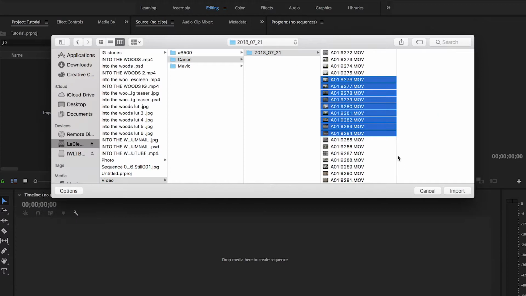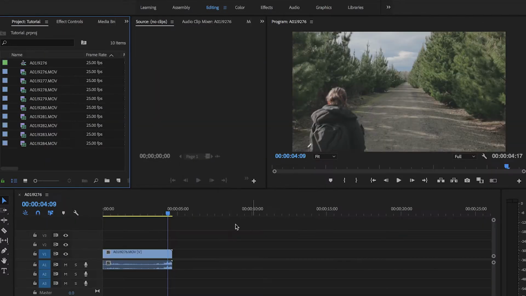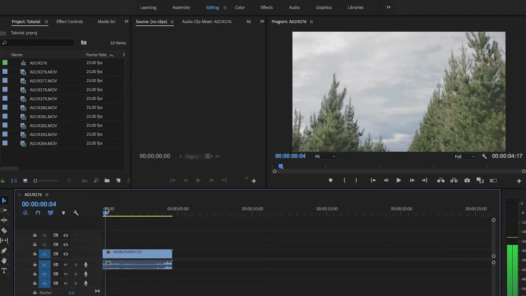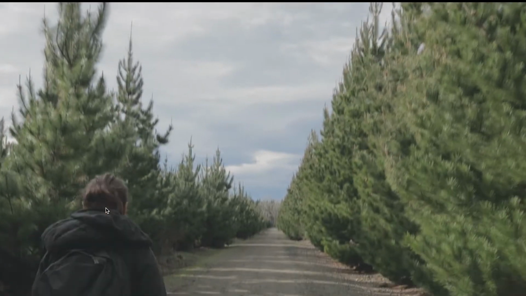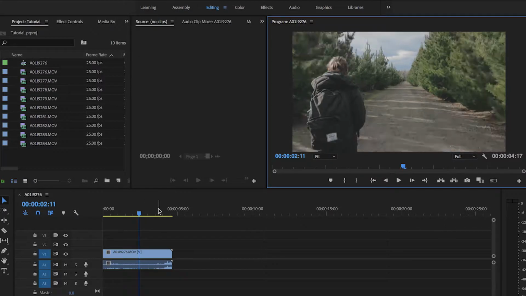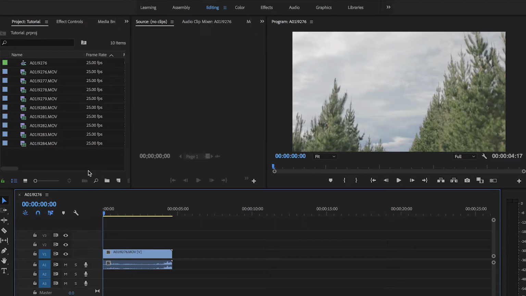Now I'm going to show you how to apply the LUT in Premiere Pro. I'm just going to take my hard drive here, which has all of my footage on it. Basically, from this point you just want to import your footage that you want to apply your LUT to. We're just going to choose a couple clips here and import those. Once you have a piece of your footage in the timeline, I've just chosen this clip right here, just because it matches the screenshot that I took for Lightroom.